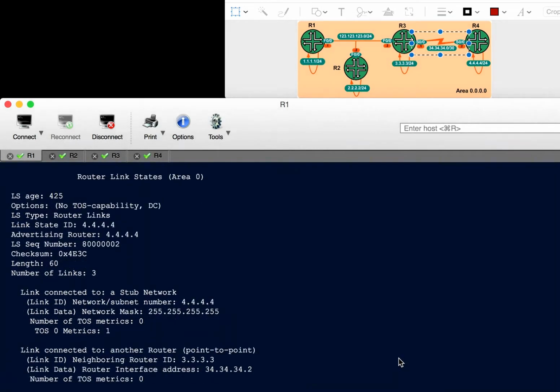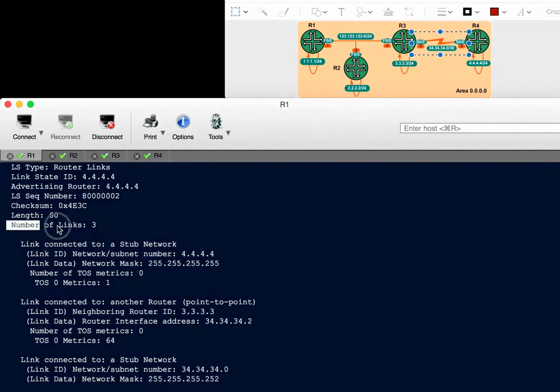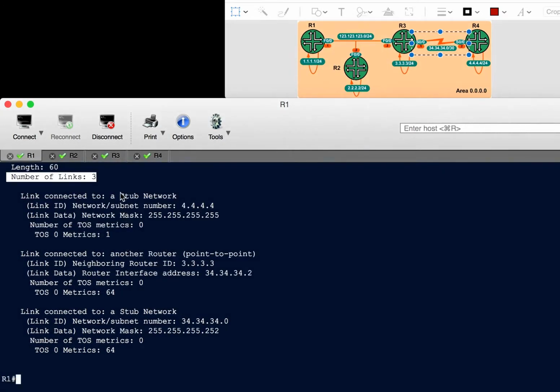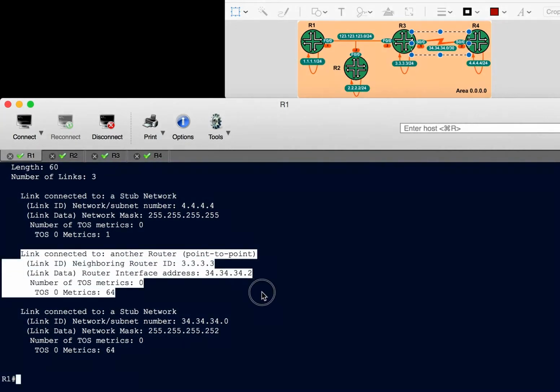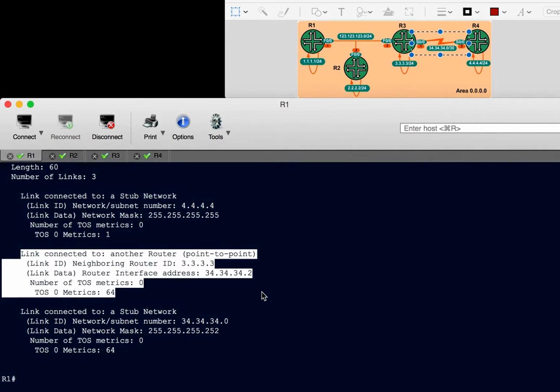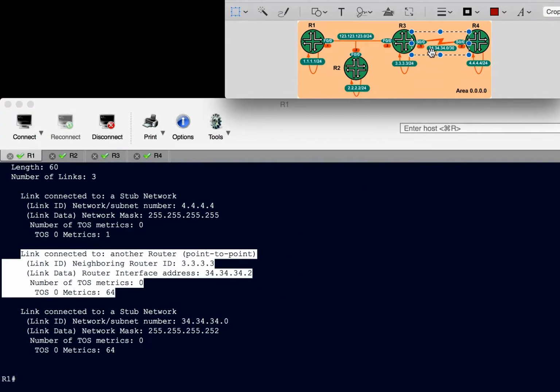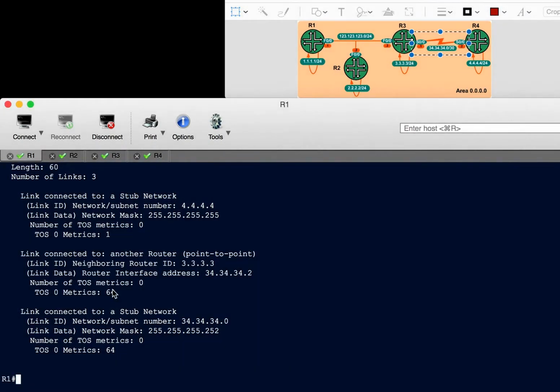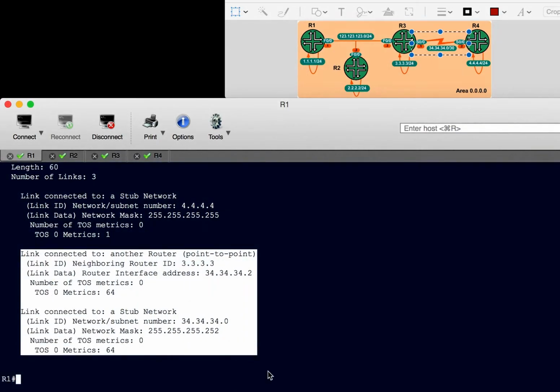So here is the router LSA for R4. There are three links in here. There are two stub network links, and there is a link type 1, which is a point-to-point link in a router LSA. And again, the viewer is highly encouraged to refresh themselves with router LSAs and their contents if they haven't done so in the recent past. So anyway, the total link 34.34.34.0, the serial link, is completely described by two link types in this LSA, and that complete information is the one that's highlighted here.